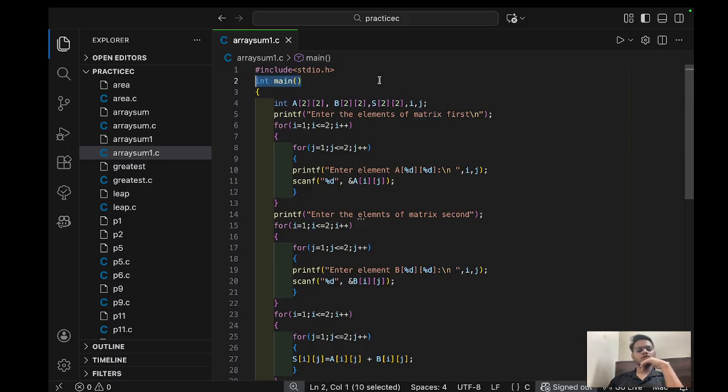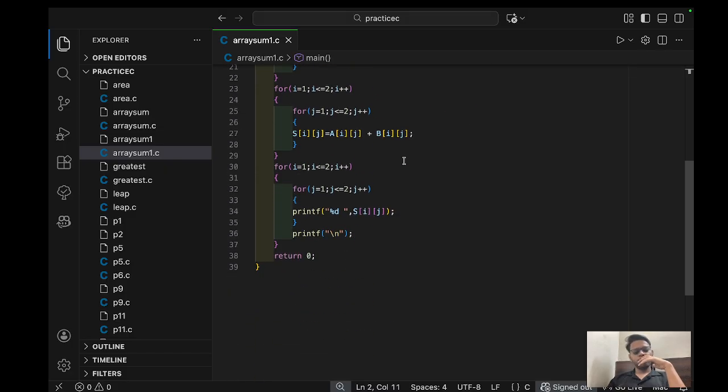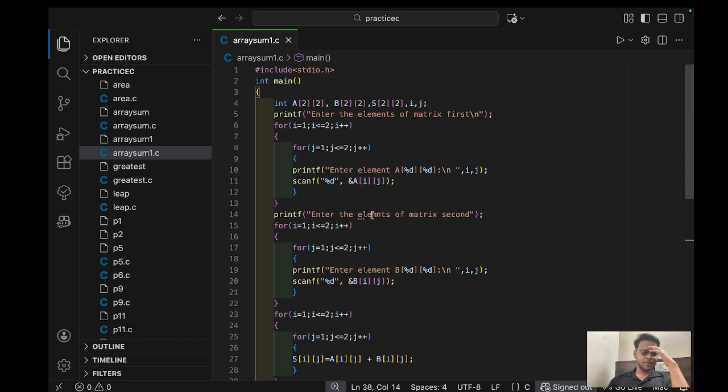So it is the basic syntax of C language that is used everywhere. It is not an object-oriented programming language. So we have int main here, and we would also have return 0 here. Yeah, so you can see the syntax of the C language.